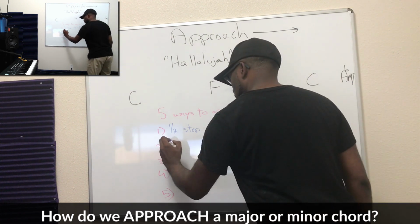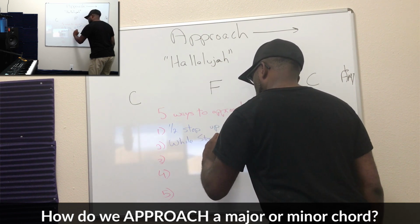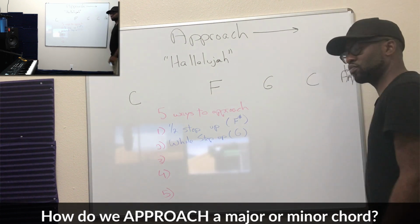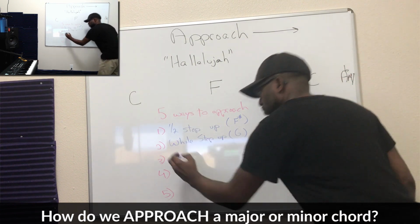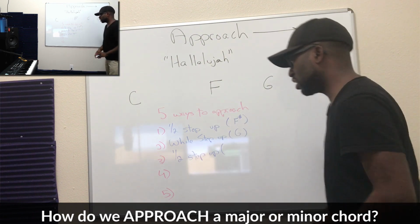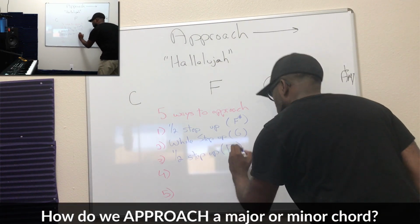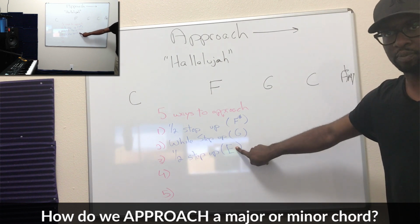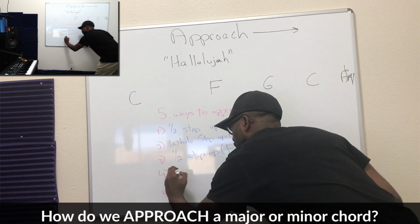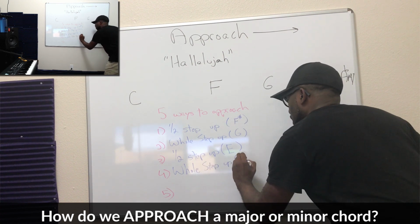I could approach it from a whole step up, okay? A whole step up from that F would be a G. I can hit a chord with a G. I can go a half step down from that F. Where is that? E. I could play a chord that has an E. These notes represent the roots, the bottom note of the chord. I can go whole step down. I told you I want to start from a proper foundation, an E flat.